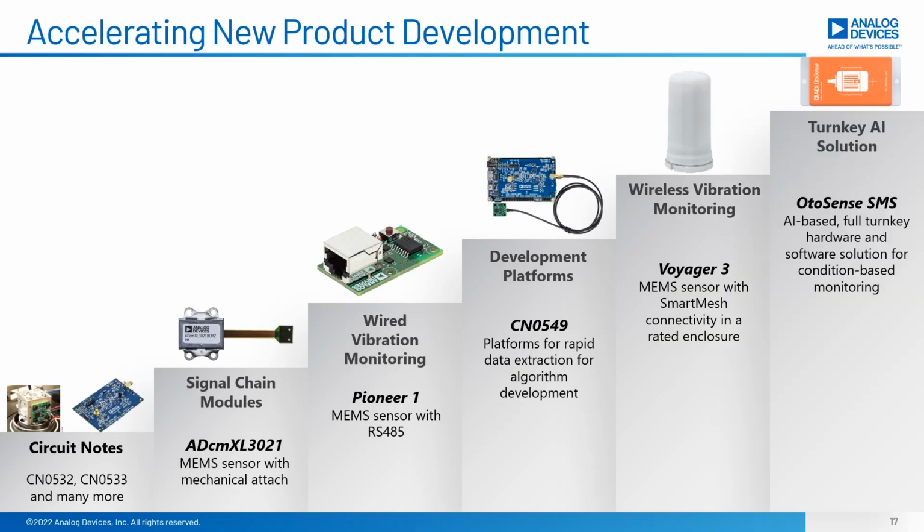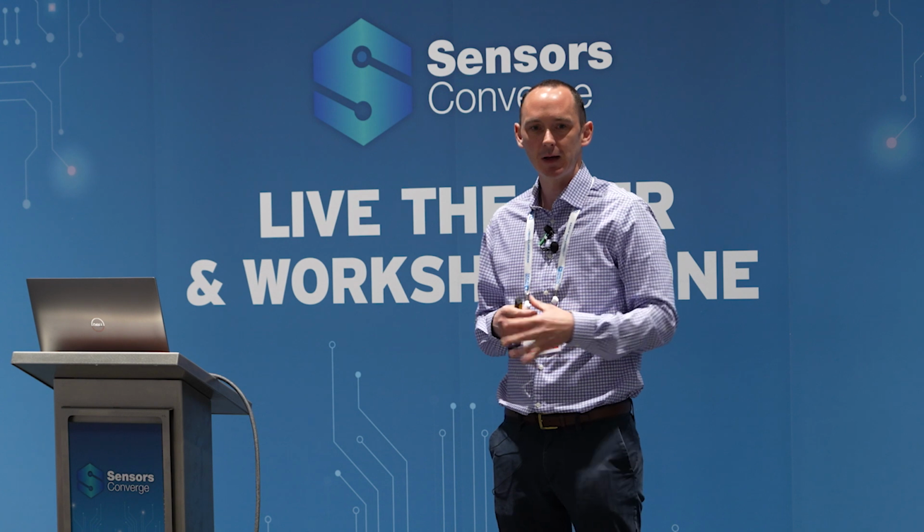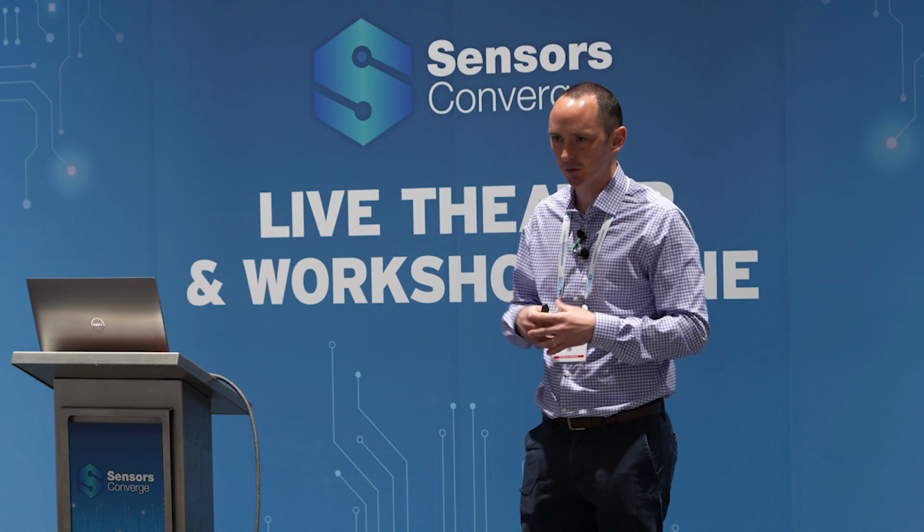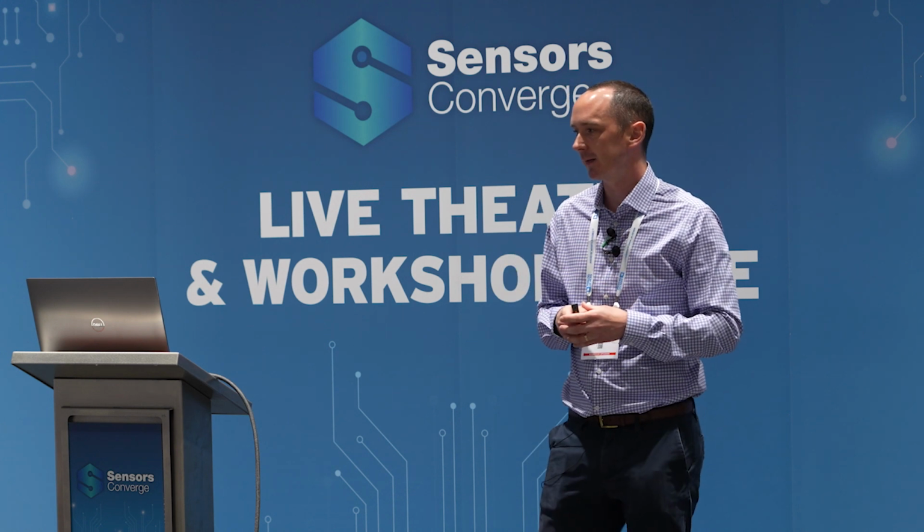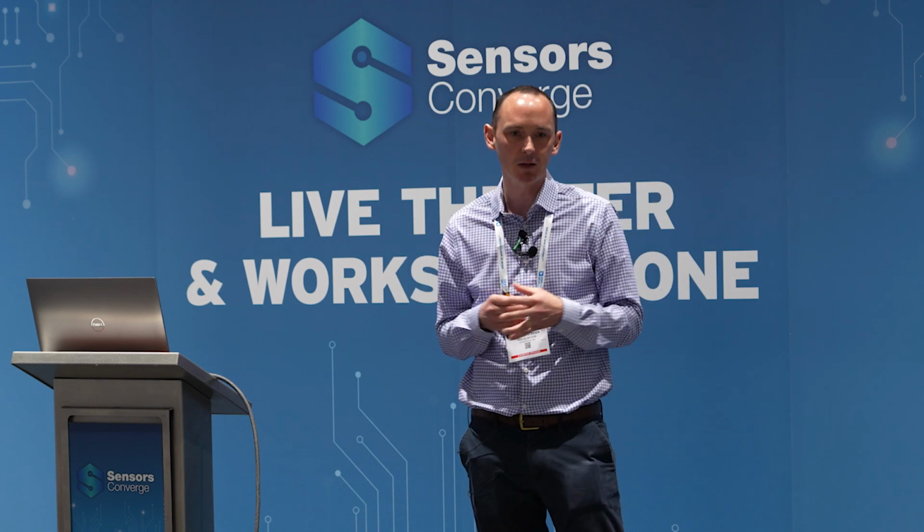And finally, we have ADI AutoSense SMS. So this is an AI-based, full turnkey hardware and software solution for condition-based monitoring. So this is a fully deployable solution. You buy the box, you mount it on the motor, and ADI provides the cloud-based infrastructure over a monthly subscription model to provide all the asset health data in a complete end-to-end solution.